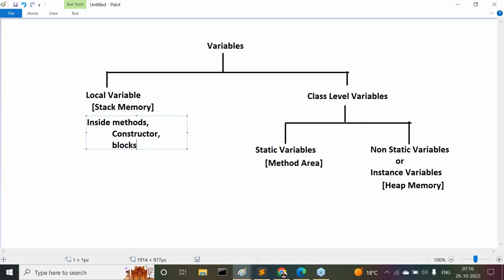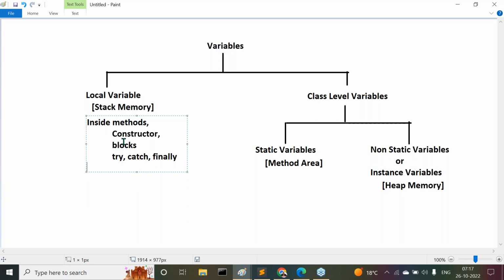If we declare a variable inside a method, a constructor, a block, or inside a try, that is also treated as a local variable. Inside try, catch, finally, if we declare any variable, that variable is treated as a local variable.